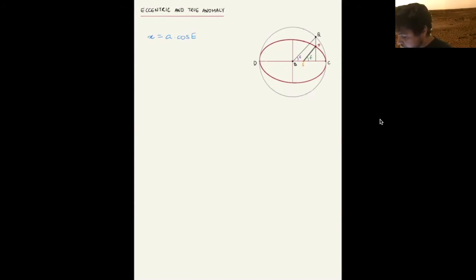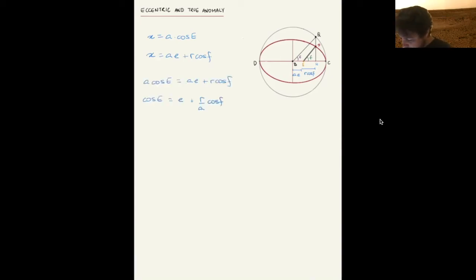Now let's write x in terms of the true anomaly. You have the sum of the two distances, S to the point H and B to the point S, here where the sun is. The first one, B to the point S, is equal to a times the eccentricity, and the segment SH is equal to r times cosine of f, where r is the radius vector SP. So you can relate these quantities to find the relationship between the eccentric anomaly and the true anomaly.